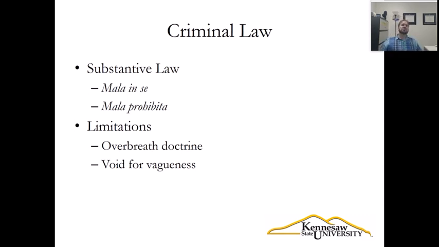So under substantive law, you have things called mala in se and mala prohibita, and these are Latin terms. Mala in se means bad in and of itself, and mala prohibita means it's bad because it's prohibited, or bad because we say so. And this gets at the idea that mala in se is saying that some acts are just bad in and of themselves, like murder, rape, robbery, things like that. And then some things are just bad because they're prohibited. There's a law against them.